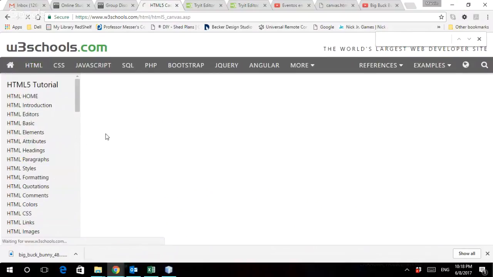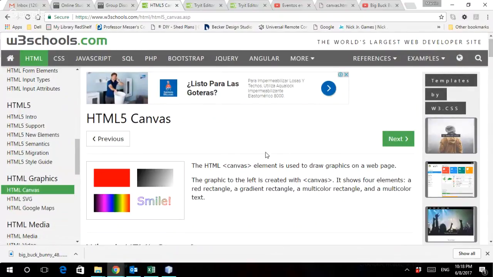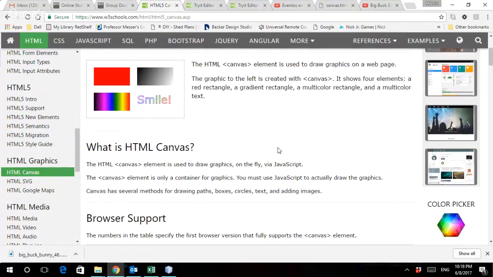This element is used to draw graphics on the web page. There are many people working with canvas. I've seen some of them which are 3D, which is really cool.